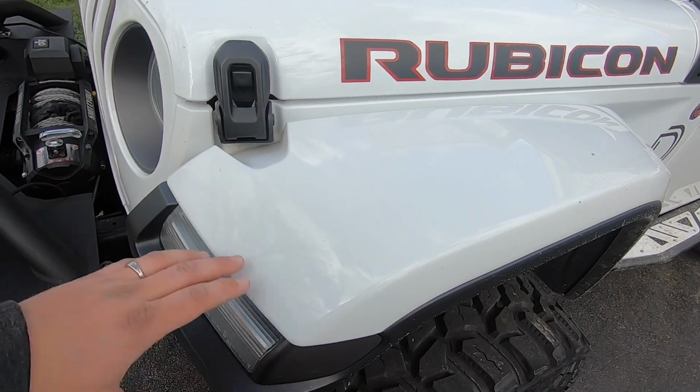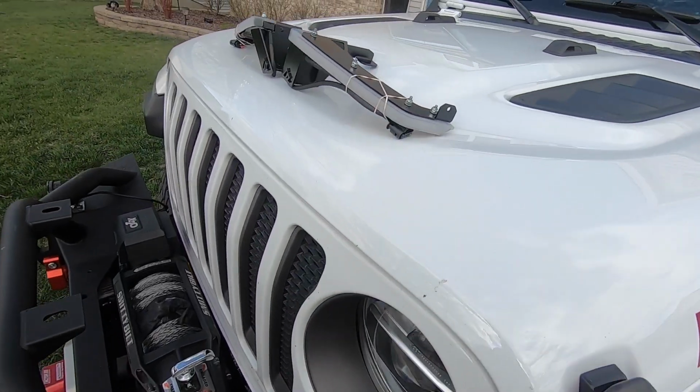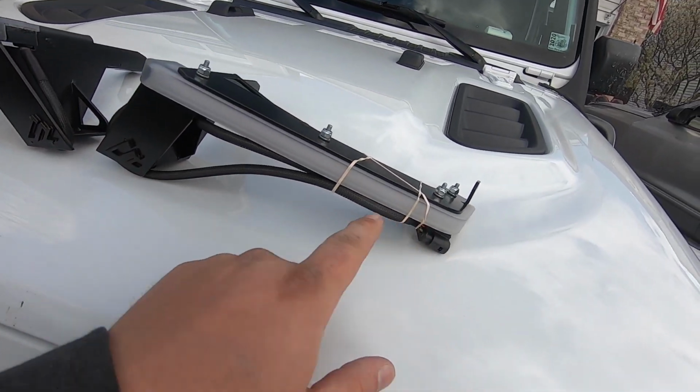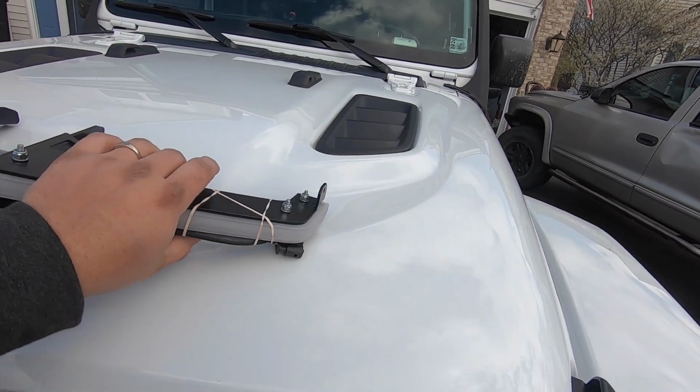Some of them don't even have the turn signal option. They just give you a little dot light or whatever, like the little eagle eye. So these guys have come up with their own lighting. They include an actual plug that matches your Jeep.